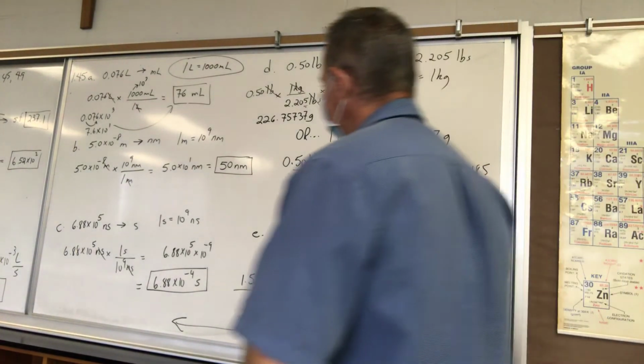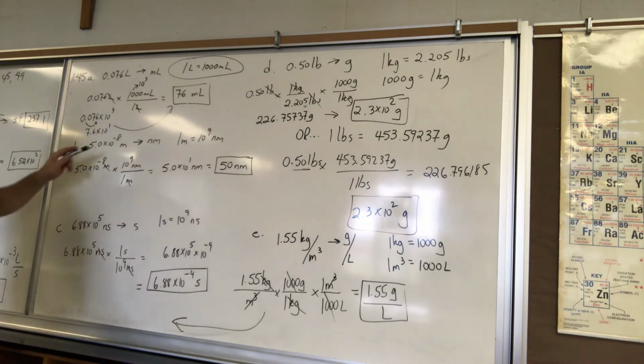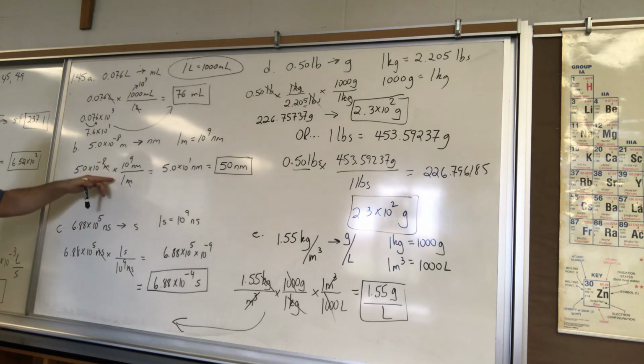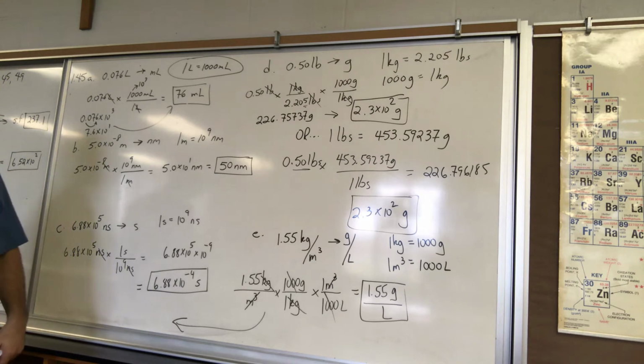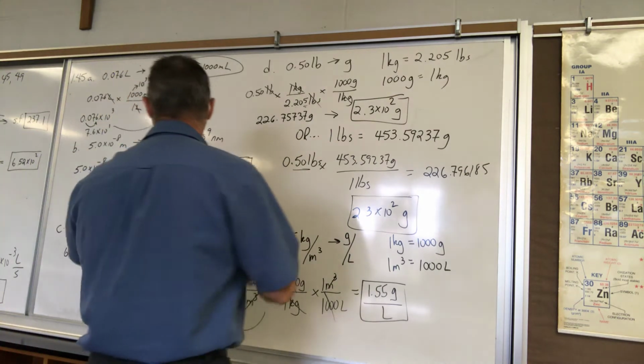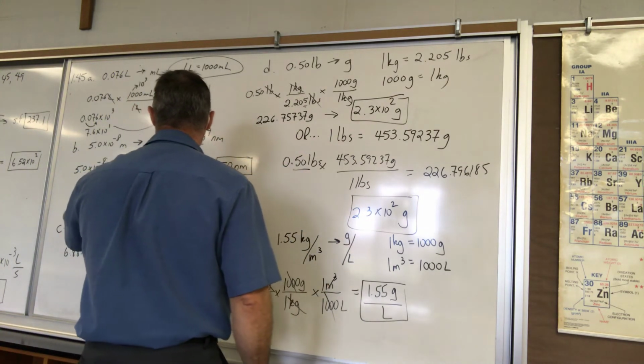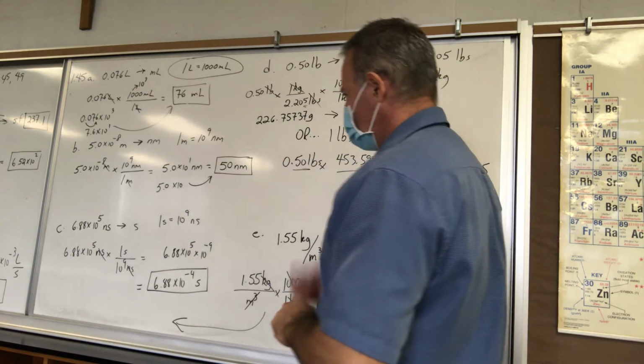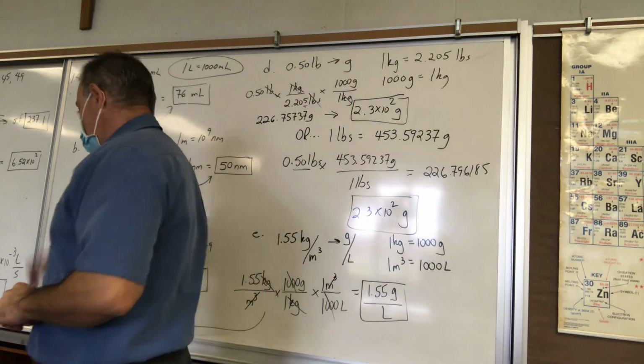In part B, we have 5.0 times 10 to the negative 8, and we want to convert from meters to nanometers. So the conversion factor is 10 to the 9 nanometers per 1 meter. We can create a conversion factor where meters is in the denominator, so we can cancel out meters. We multiply by 10 to the power positive 9, and when you multiply 10 to the negative 8 by 10 to the positive 9, you get 10 to the positive 1. And 10 to the positive 1 is equal to 10. So you can say 5.0 times 10 is going to give you the 50. 50 nanometers is your final answer. And you're only allowed 2 sig figs because you had 2 in the original.